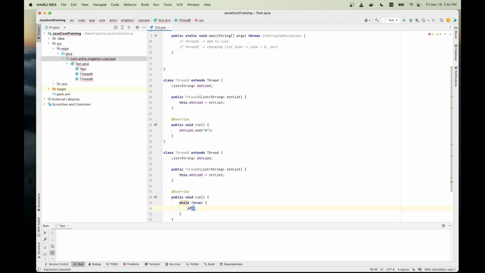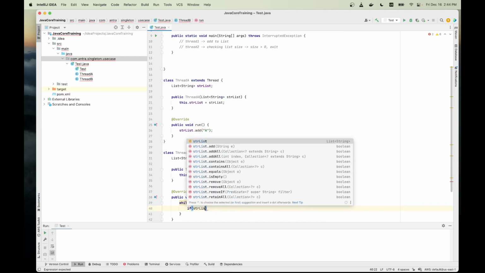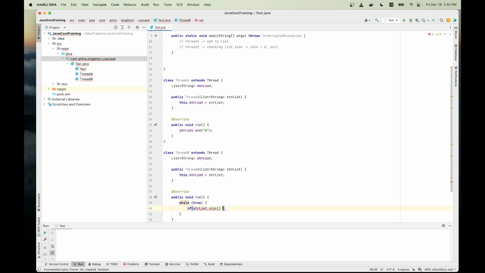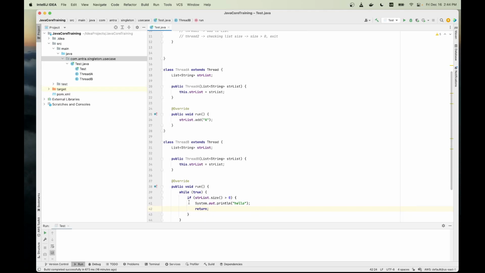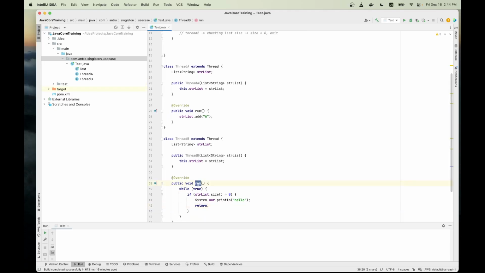So if stringList.size is greater than 0, then let's just first print out something. Okay, hello, and then we do return. So this return is a return from the run method, so that's the exit of this run.